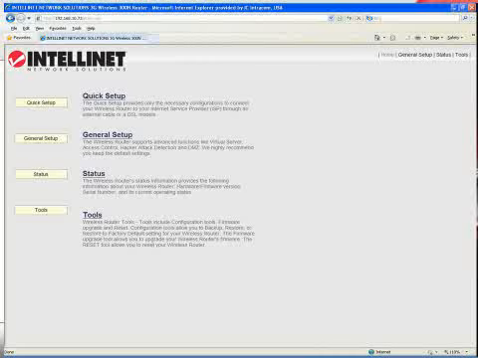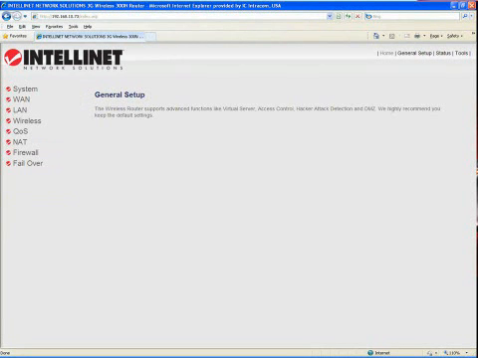In order to configure port forwarding, you must log on to the interface of your Intellinet router. From the home page of the Intellinet router, you will select General Setup. After choosing General Setup, you will be presented with full menus on the left-hand side of your screen.